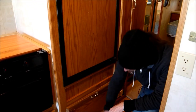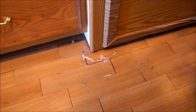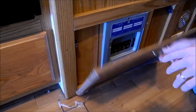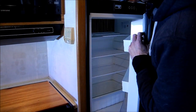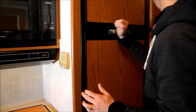A couple little things to note. The floor's kind of peeled up in here, and the cabinetry under here is peeled. I'm not sure what caused that. I can only imagine it might be from something leaking out of the refrigerator. But either way, it doesn't seem to be affecting anything right now. So the fridge is all clean, in nice shape. We tested that, works good.